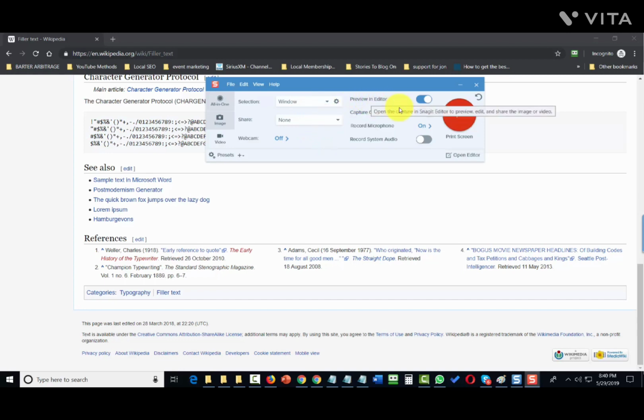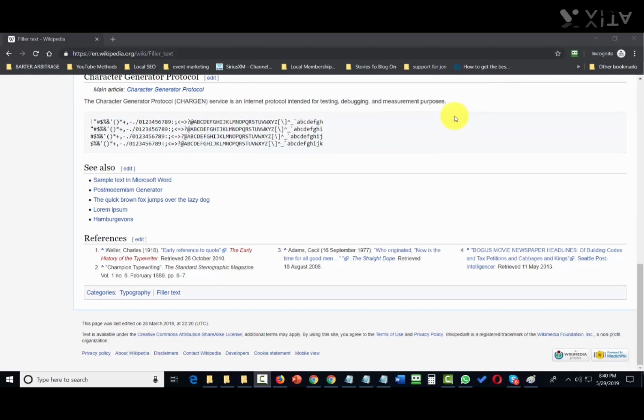We can choose to have the video previewed in our editor. We can choose whether we want to capture our cursor or whether we do not want to capture our cursor. We can choose to have our microphone on, and by default, you'll notice that the system audio will not be recorded. But we can record it and add it to our screen share recording. Now what we're going to do is we're going to click the capture button and we're going to create a short video. Now what you can do with this video, of course, is you can do a demonstration for someone using Snagit. So we're going to click the capture button.